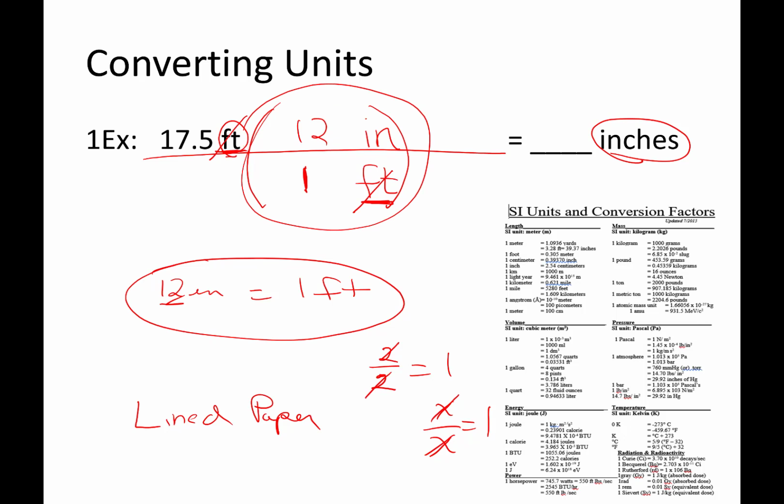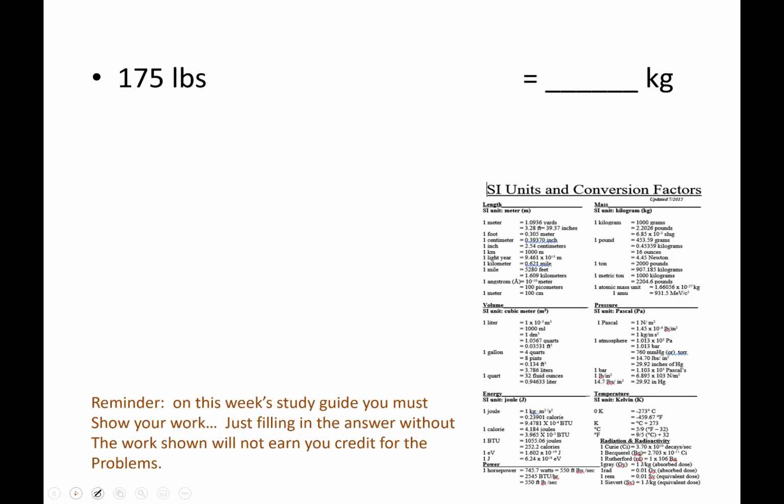Because this is on top, it says multiply 12 by 17.5, and I pick up my calculator, that's going to end up being 210 inches. Now, I took a long time on this one because it was the first one, but we're going to do lots more examples. So let's go on to another one.